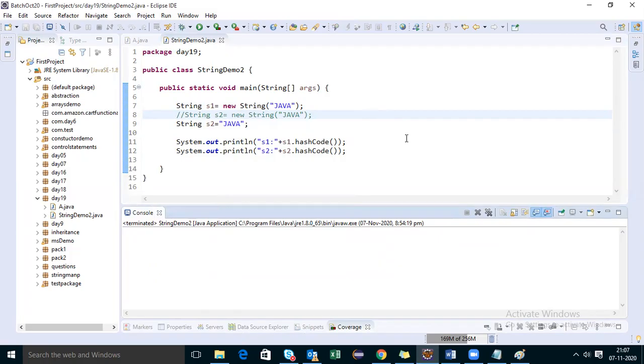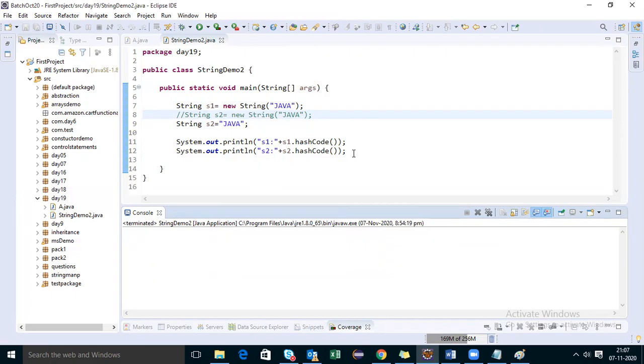Naresh, Ashwini, Bhavya. Maybe two different hash codes. Okay, is that Ashwini or Bhavya? Bhavya says both hash codes are the same. Ashwini? No, I said two different hash codes. So you're expecting two hash codes, right?